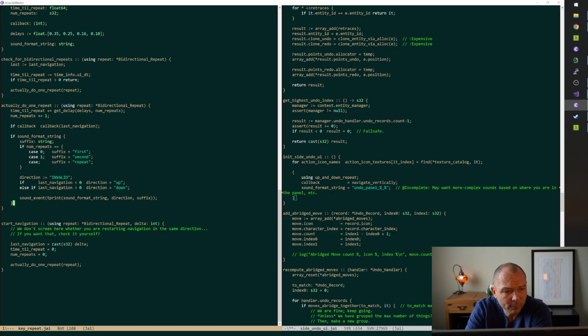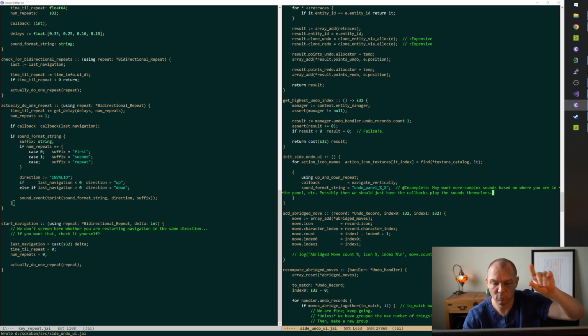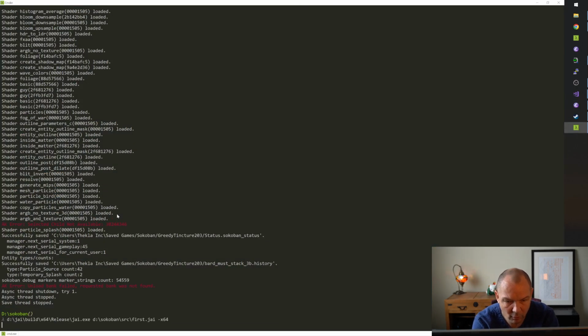Now again, this actually may not be the right way to do it. Possibly then we should just have the callbacks play the sounds themselves. Because, you know, like in that panel, we have the coarse grained movement of 25 moves at a time, and then we have the fine grained movement. And yeah, you maybe want different sounds for those. So yeah, we may change that. Okay.